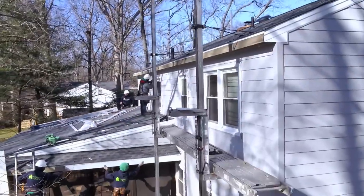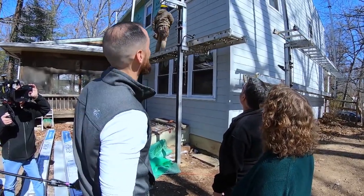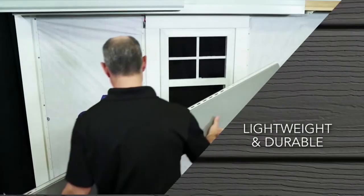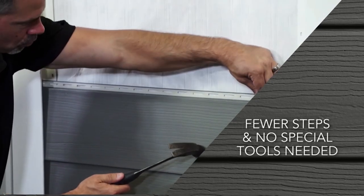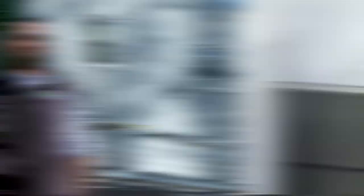Usually homeowners like Mary Louise and Richard, when they decide to replace the siding on their home, can choose between Ascend siding or fiber cement. Most homeowners go with Ascend siding mainly because it's a more cost-effective price tag, it lasts forever, and it provides energy efficiency. It also installs really fast and really easy — we can do twice as many jobs in half as much time. From a homeowner advantage, we can be in and out and disrupt their lives as little as possible.